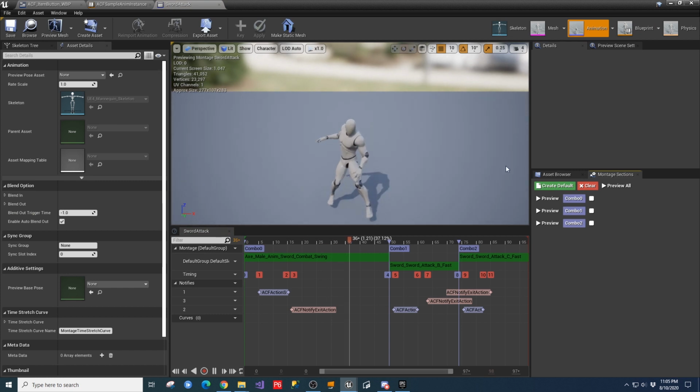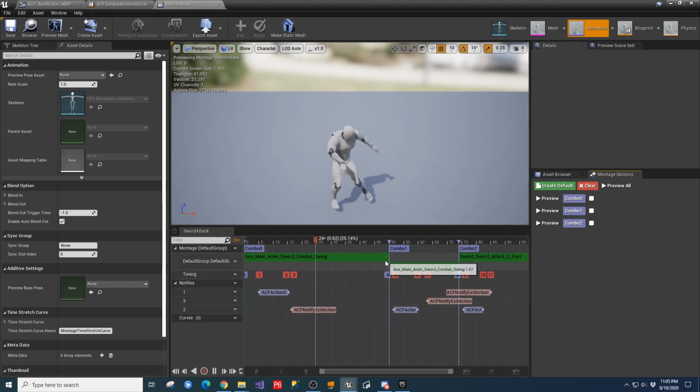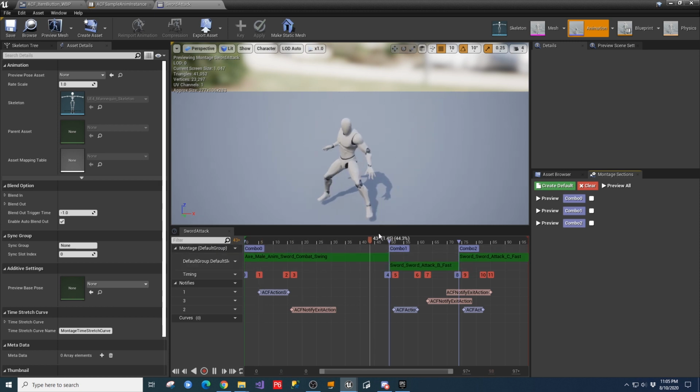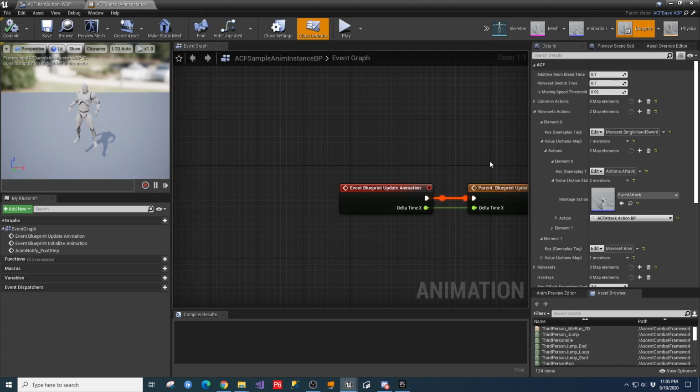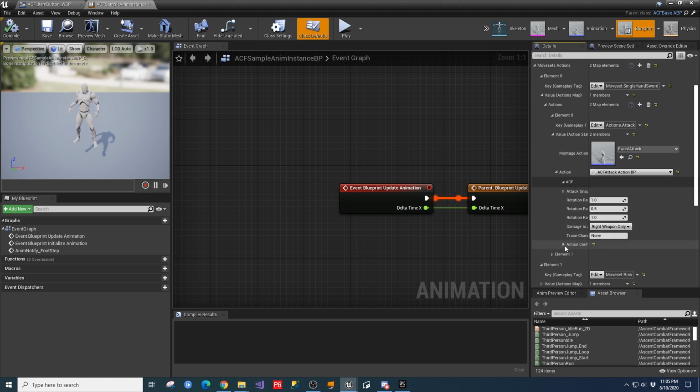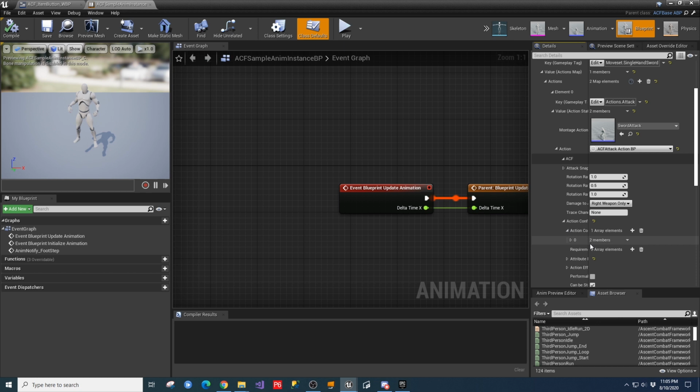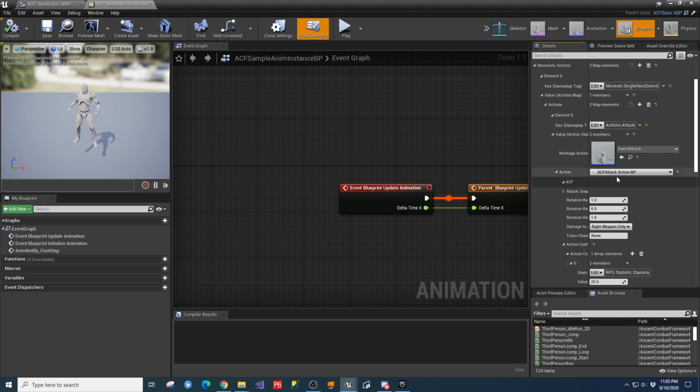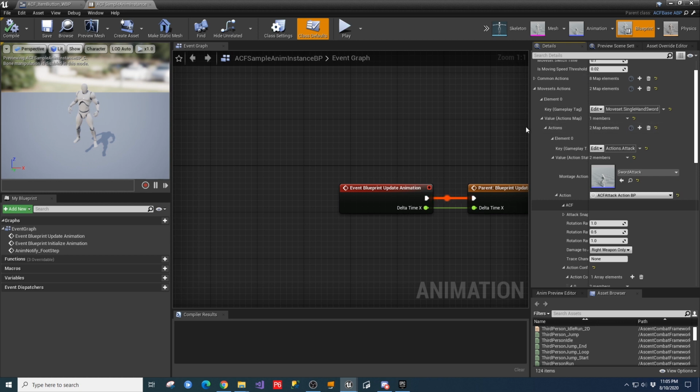If you double left click on this, you'll see here's all the different notifications and cues and everything that are being sent to the animation component or the action component that goes with that. And where you can see that in here is right there. It says ACF attack action BP. And here's what happens with it and everything. And you can go in and set different variables and things in here right from this panel. You know, how it's going to take your stamina down by 25 points every time you swing your sword, for example. And we can talk about a lot more of this a little bit later on, but this should get you up and running.